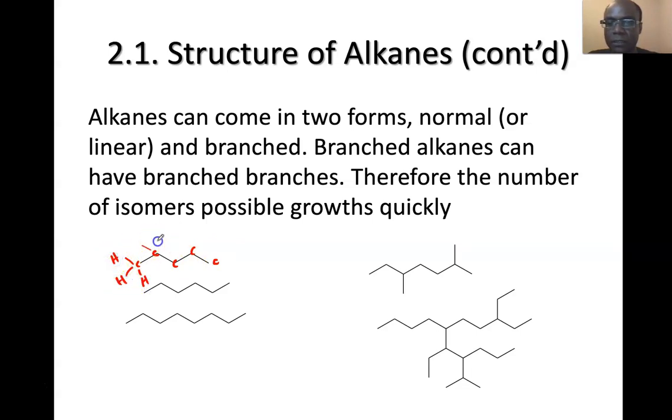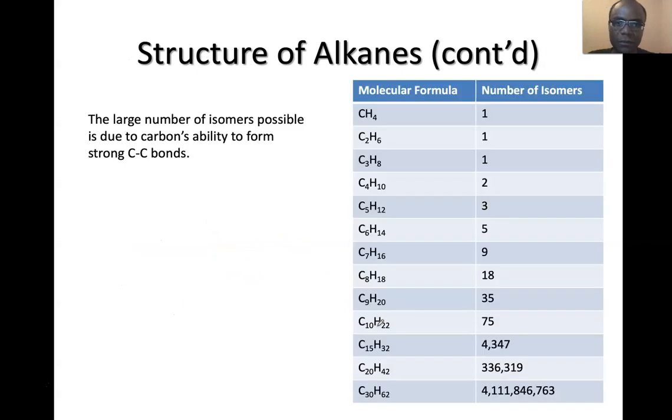Which means this is a CH2, this is a CH2, to make 4 bonds around that carbon. That's a CH2, and of course this is a CH3. So these are straight chains. Some are simple, some are way branched, but all of these will have their own name. We'll name this soon.